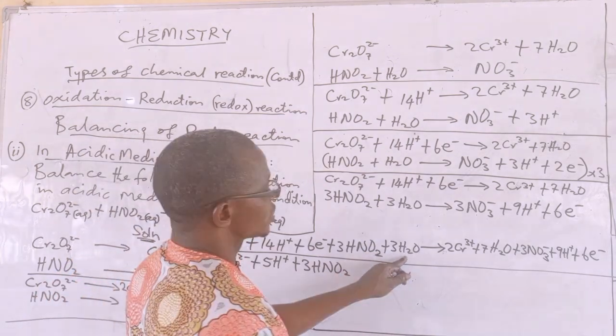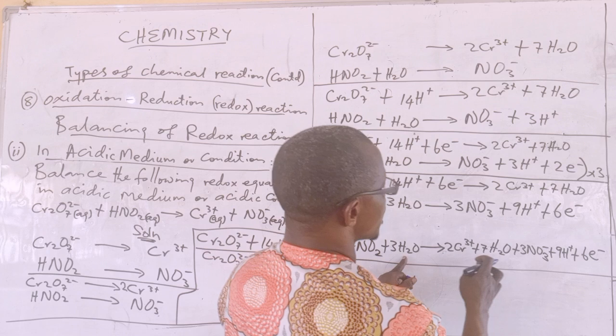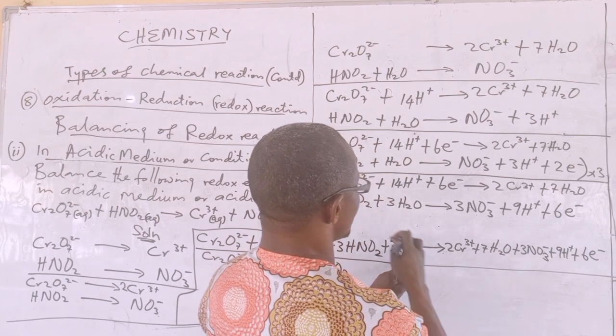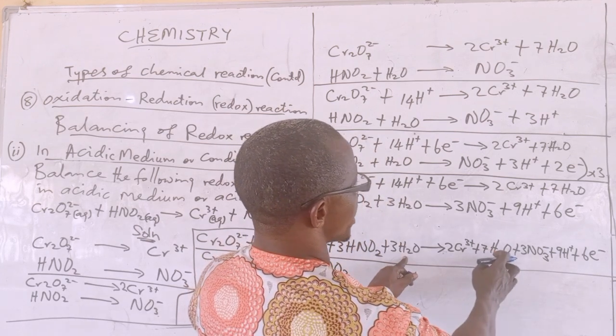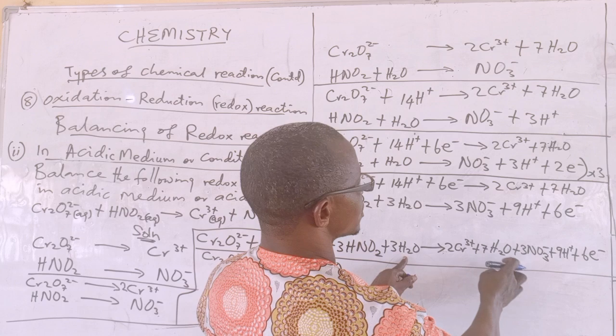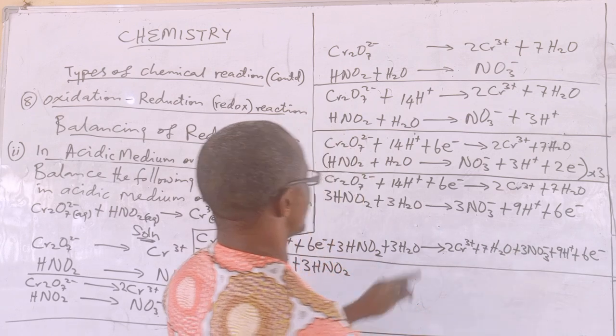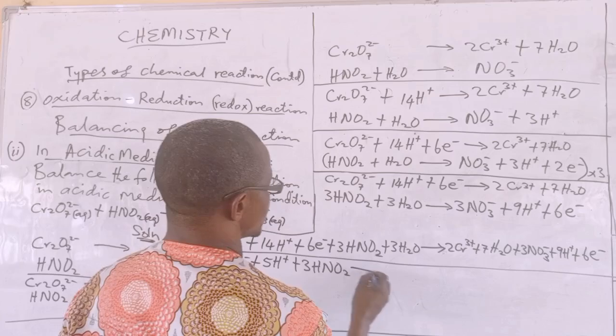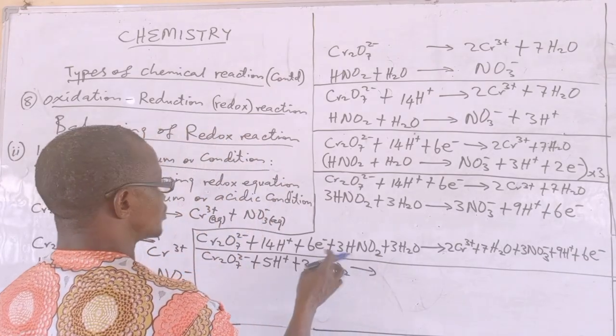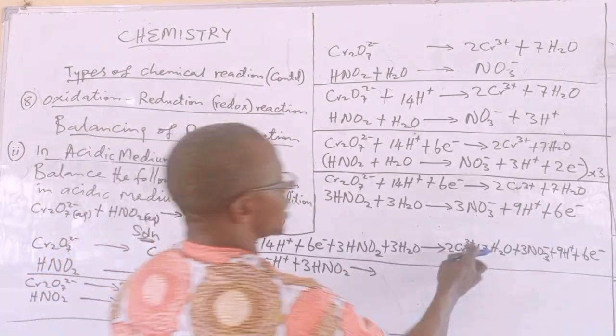Okay, now let's consider water. We have 3 here. Check water here, we have 7. So this one will cancel out itself and the water cancels 3 here. So here is remaining 4. When we come, then we'll talk about that. So now no other thing comes in the reactant. Let's go to the product.